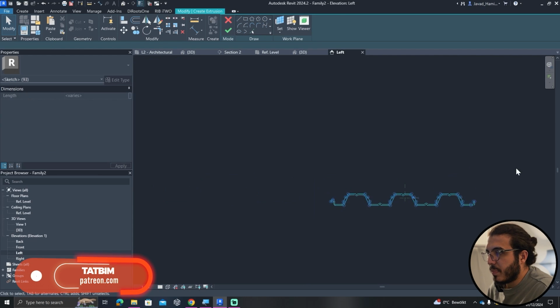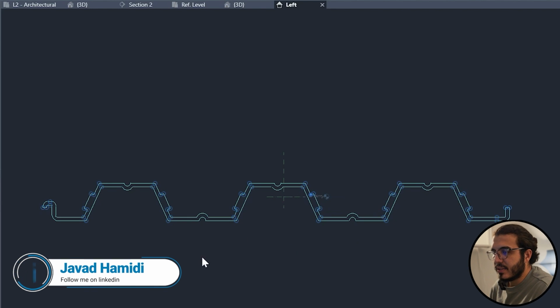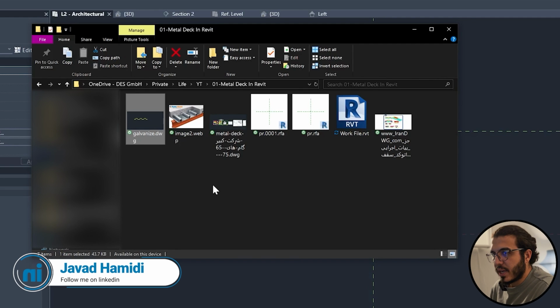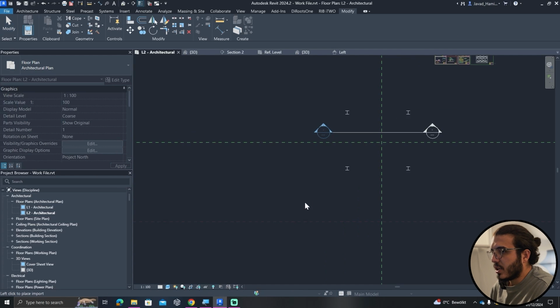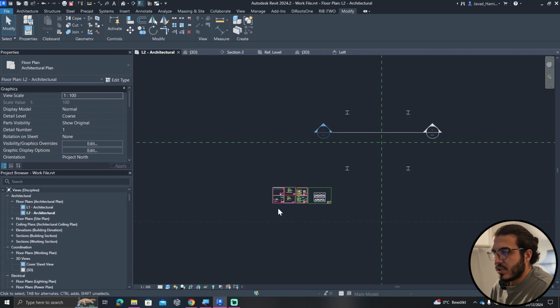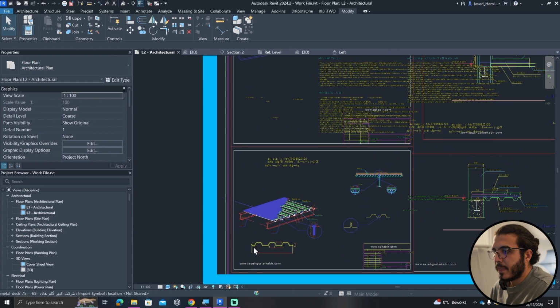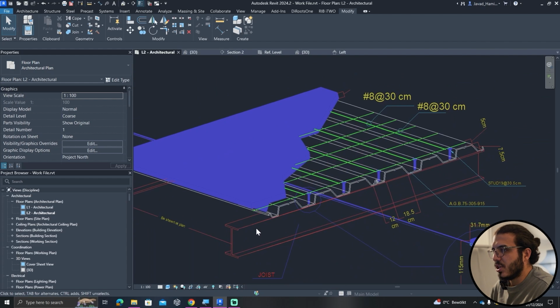It's a little bit big, so I will try to scale it to show you some details and also see the scaling for this one. I have another detail which I bring in the CAD because I don't have any AutoCAD on my computer. So I just bring it in here to check it and see some details to see the whole idea in here. As you can see, this is the detail for metal deck that we are trying to achieve.